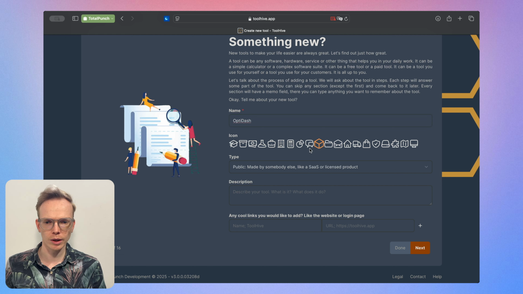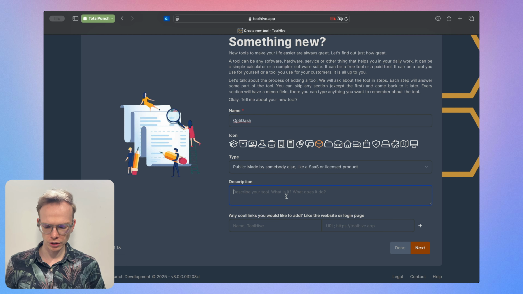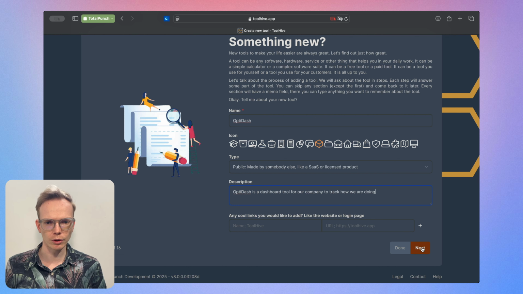Let's go with this square one. You can also enter a website at the bottom, and it will use the icon of that website as the icon for this tool. But for now, we're just gonna go with this. I'm gonna type in a little description. Opti Dash is a dashboard tool for our company to track how we are doing. Great, we're gonna go next.